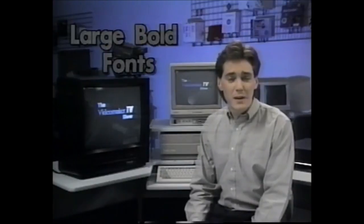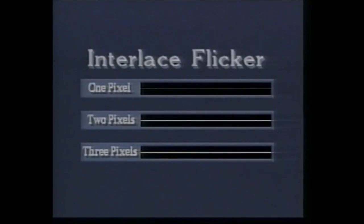And lastly, be aware of interlace flicker. This occurs when horizontal lines are small enough to be completed by just one scan of the monitor. Since the line appears in only one of the two NTSC fields, it's on the screen only half of the time, and it will visibly flicker on and off. Use a line 2 or 3 pixels wide whenever possible.